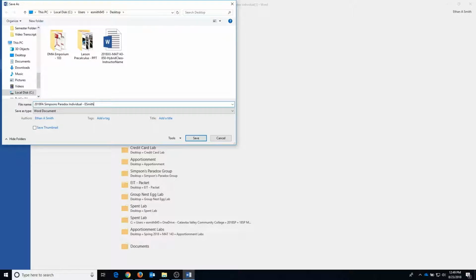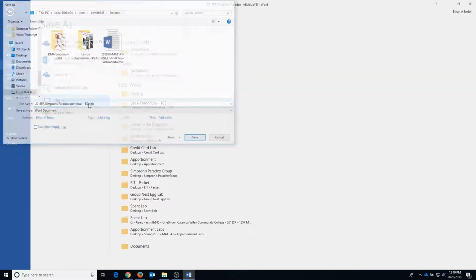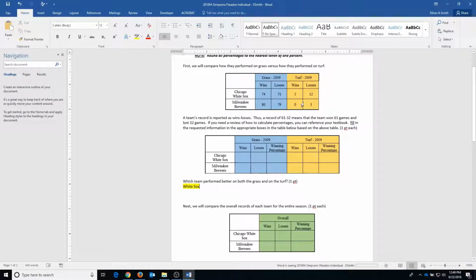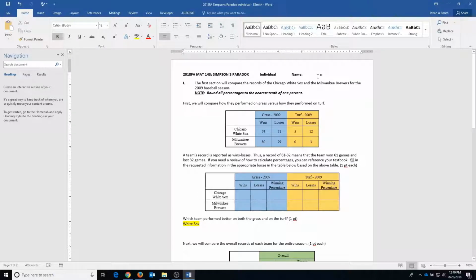Now I'm going to name it this way just so I know that this is my copy. If you're working in groups, it might be helpful to do this so when you share with your group members, they know whose lab you're reading. And then I could also type it here just to make sure. So I got it saved.